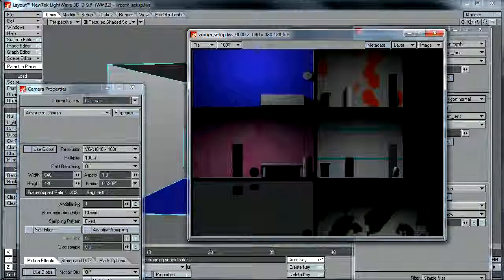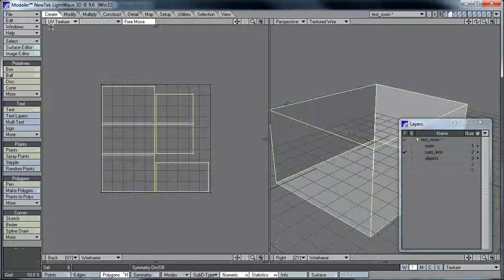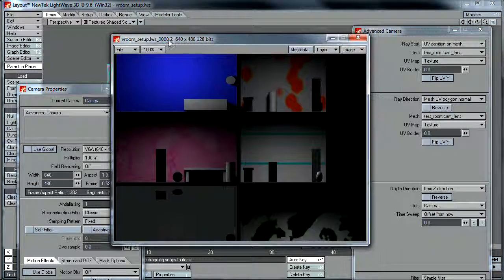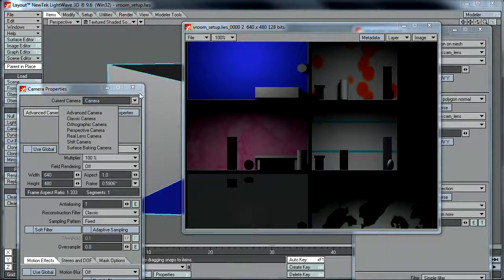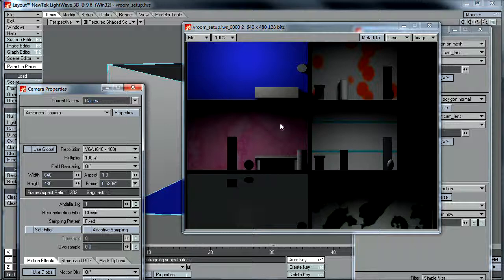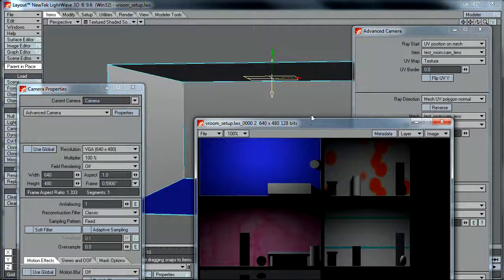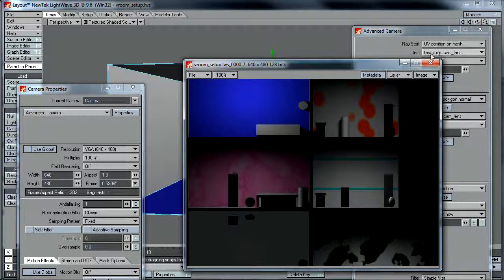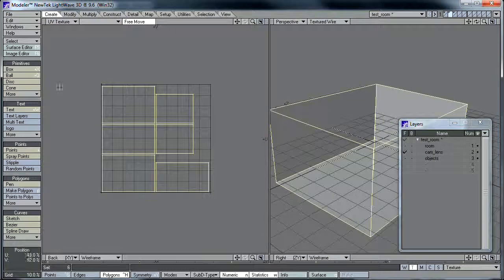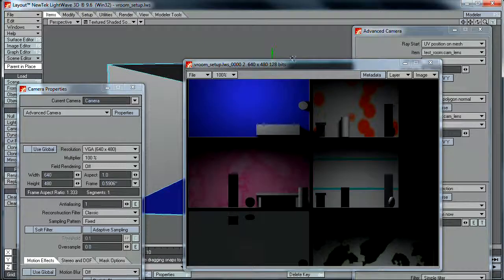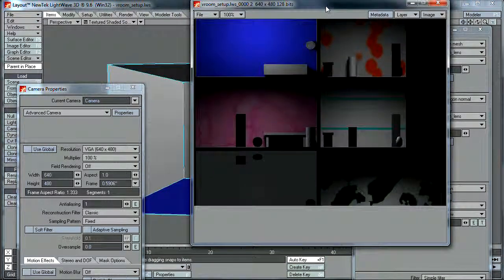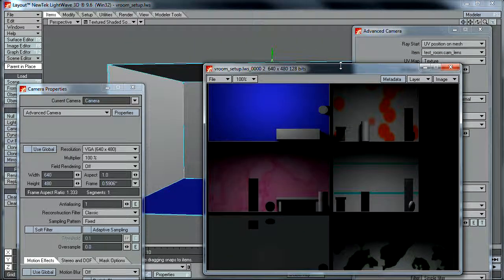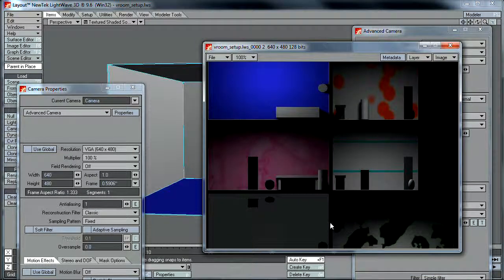You can see quite simply it's our UV map here, and the rays are being fired out sort of orthographically from our camera lens, which is this geometry here. So they're fired out pretty much in a straight line, and they'll intercept your actual room geometry and render that out to the UV map.